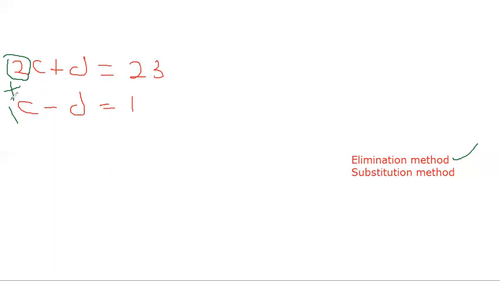Why I chose to put plus here is because in this one, we have minus. And like I told you before, when I multiply plus and minus, I get minus. So it's going to change to D minus D. And that will give me what? 0, like the one we did the last time. Are you following?